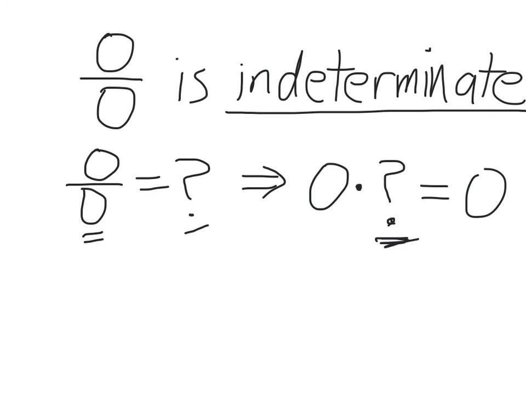Okay? So this is why we say 0 divided by 0, well, it may be anything. It still may be undefined. It may equal 0, or it may be any other value. But when we have 0 divided by anything except 0, that will equal 0. And anything except 0 divided by 0 will be undefined. But specifically, 0 divided by 0 is indeterminate.